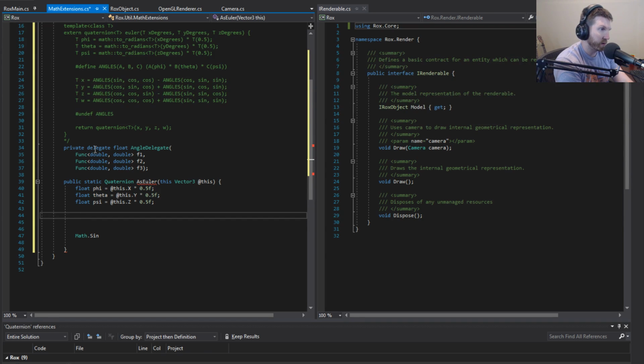But let's see. Basically, for this we want our angle delegate. We'll just call it angles, and we'll say equals ABC. That's going to be our funcs. And the way this is going to be applied is we're going to return, how do we do this?